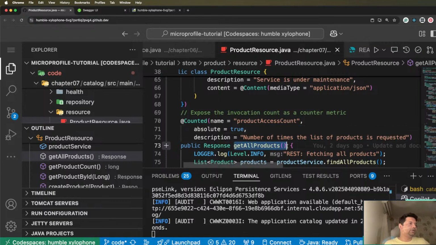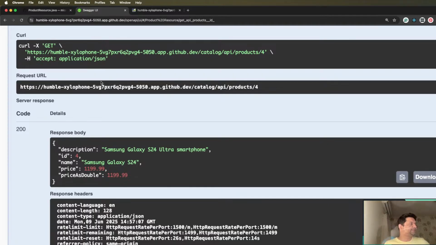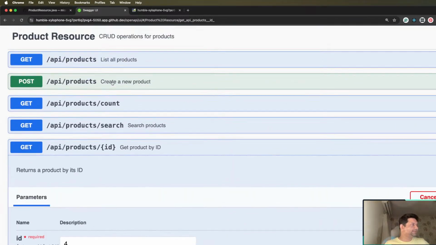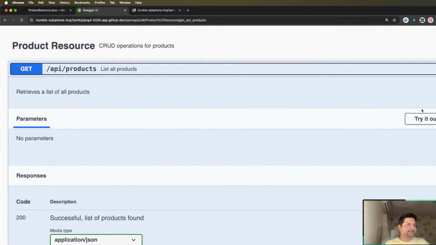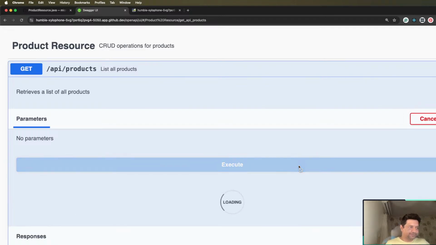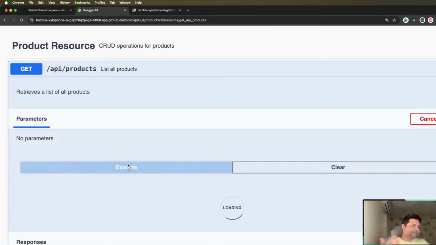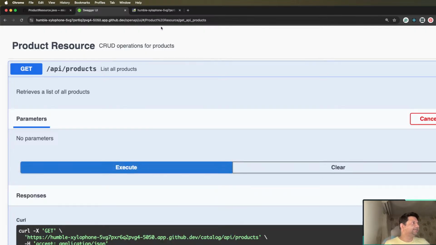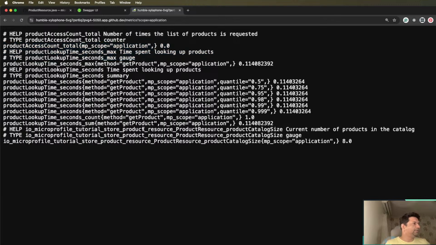So let me call the get product method multiple times. So I go here, I will say try it out, I execute it maybe once, twice, right? Let's see what's the value here. We have to definitely refresh it. Now you see here product access count 2, right?